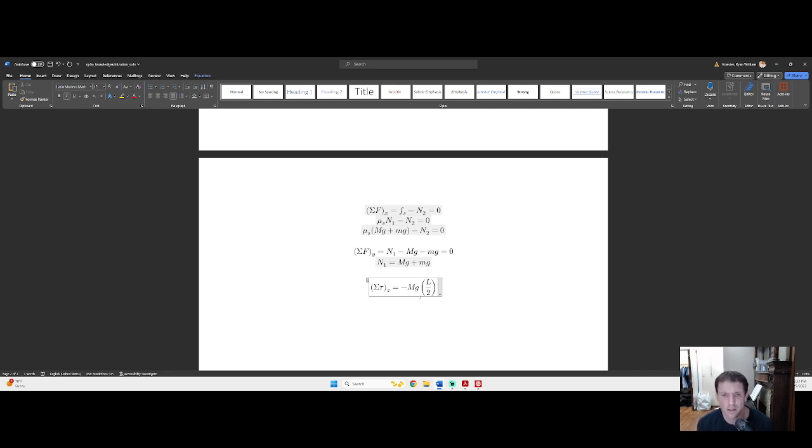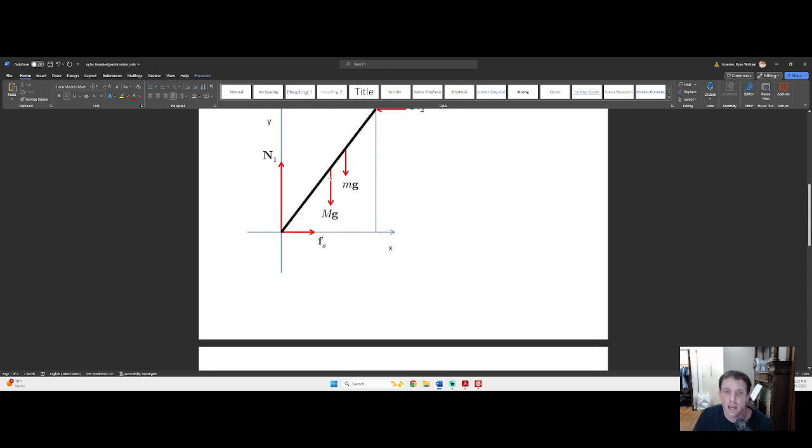And this is not quite complete for the torque due to the ladder's gravitational force, because this is like saying that all of the gravitational force contributes to the torque, when in reality it's just going to be the component of the gravitational force that's perpendicular to the ladder. So, if you can see my cursor, this line that I'm drawing right here would be the perpendicular component of the ladder's gravitational force.